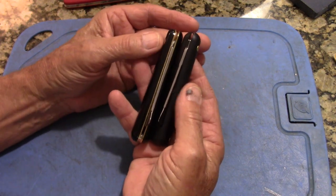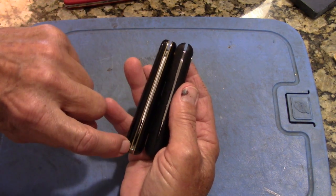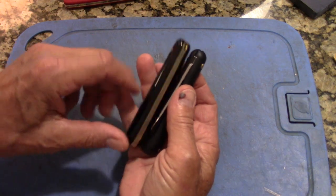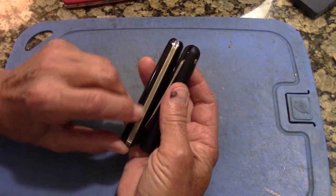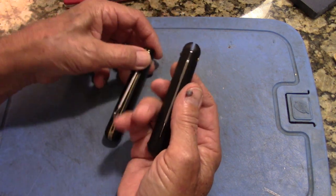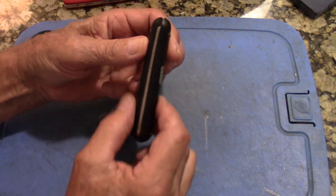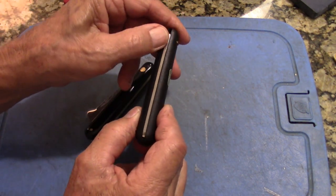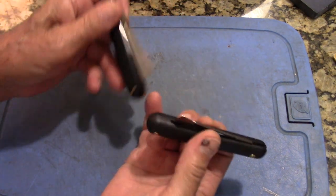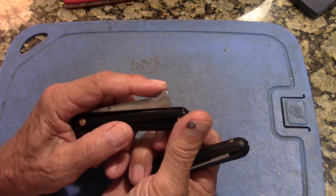Now when you look at this side, the Burger has brass plates throughout. It has the stainless piece on the back, that would be the spring that puts tension onto the blade. This one is just plastic on the sides. It does have the metal, which is the spring that locks the blade. And then the budding tool, this portion.